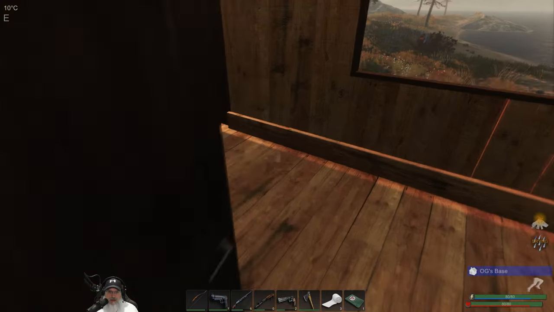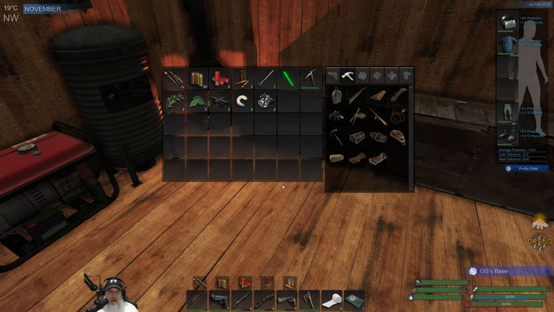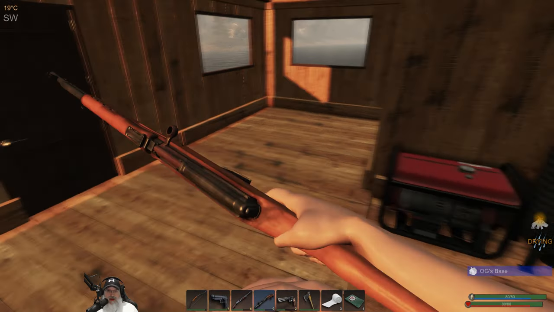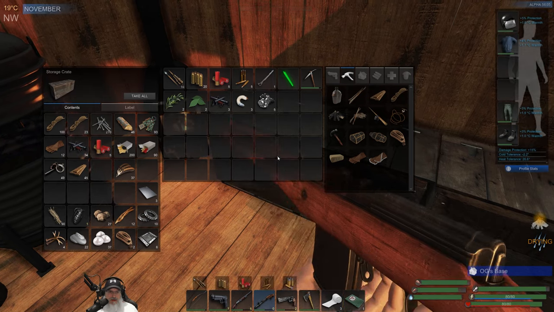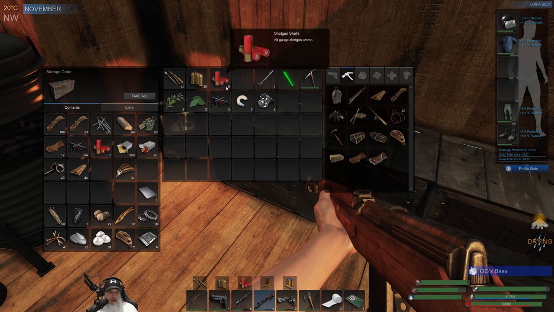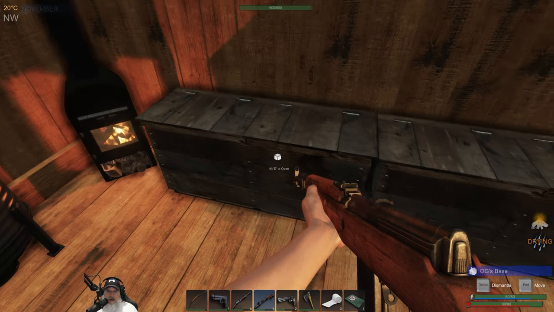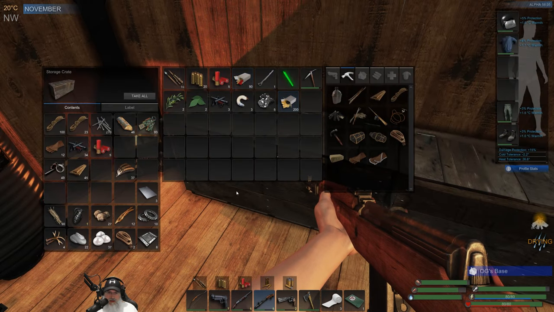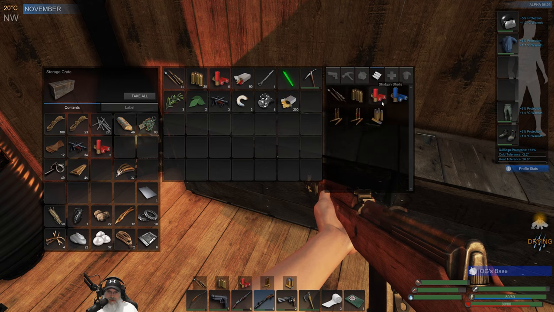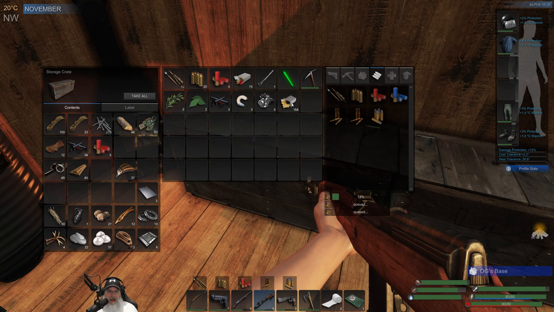Okay, so let's go into here. What do we need? We have enough rounds to refill the magazine on this, and that's it though for rifle rounds. We have 29s, we have 5 extra shotgun shells, which is good. Well, actually we have 10 extra if you count these in there, and we're gonna have to make 3 more magnums, so we have a full magnum pistol there.